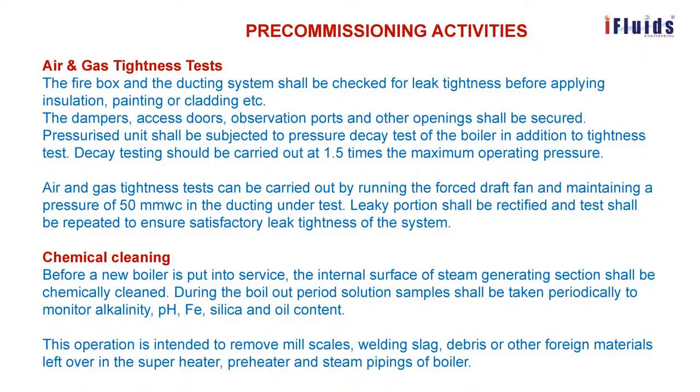So likewise the chemical cleaning system. Before a new boiler is put into service, the internal surface of steam generation section shall be chemically cleaned. During the boil-out period solution sample shall be taken periodically to monitor alkalinity, pH, iron, silica and oil content. This operation is intended to remove mill scales, welding slag, debris or other foreign materials left over in the superheater, preheat and steam piping. This is normally for degreasing, for the initial commissioning. So after erection, it is commissioned.